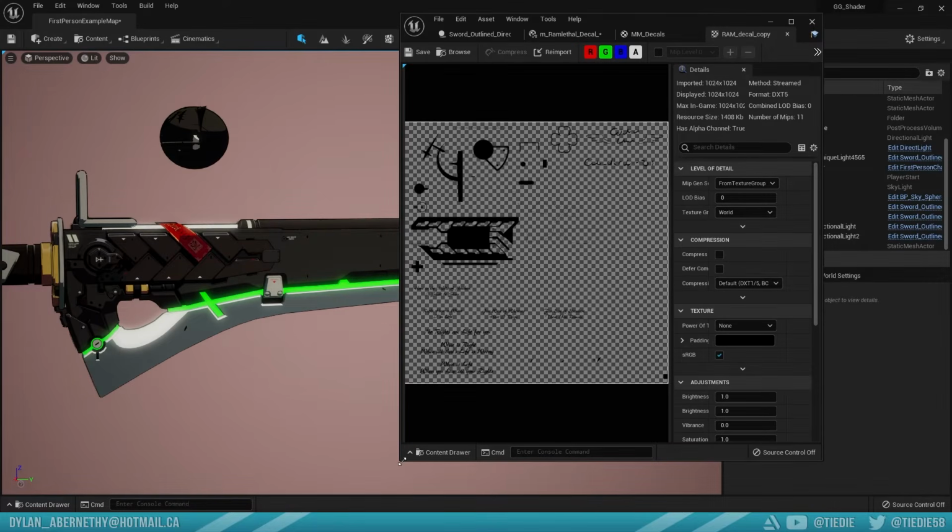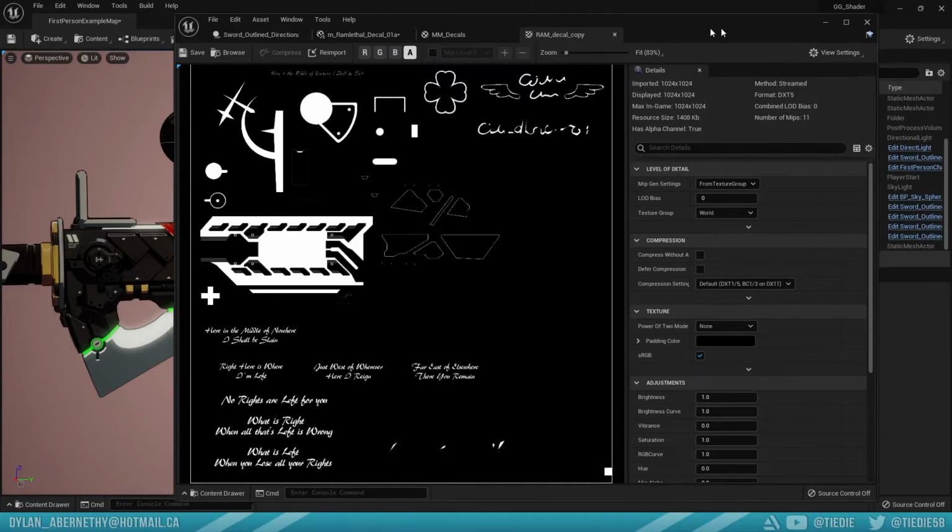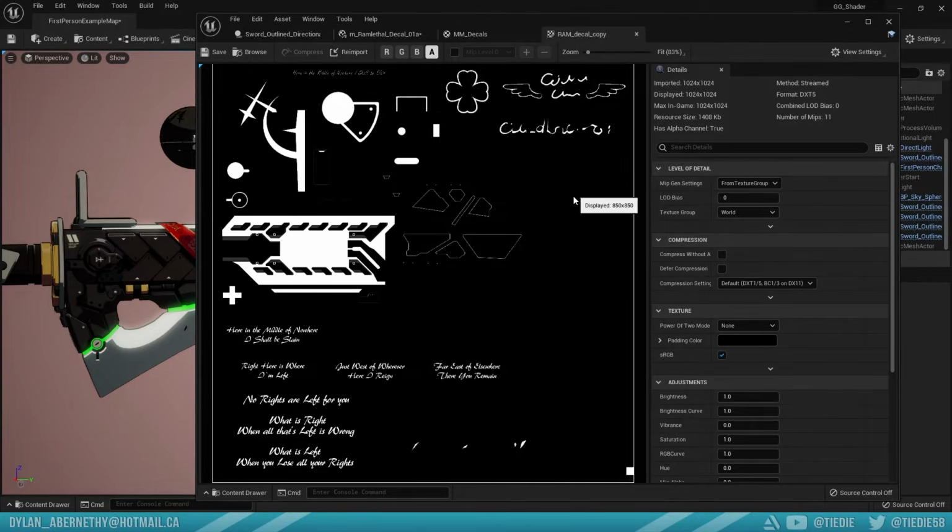So what I'm going to do is, let's make this a bit bigger. I'm going to turn off all these channels so we get a better look at things. What these decals are doing is pretty much mimicking the look of those inlines that we were just looking at, but for more complex things. Like, we wouldn't be able to get a shape like this or anything round like a circle or any of these details here, none of this text or anything like that. We wouldn't really be able to get that just with polygons and cutting things out.